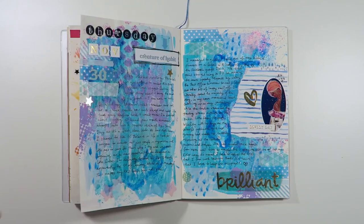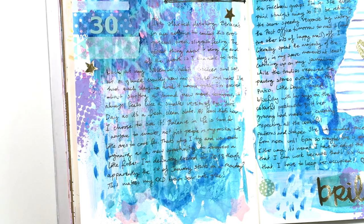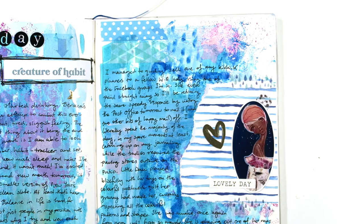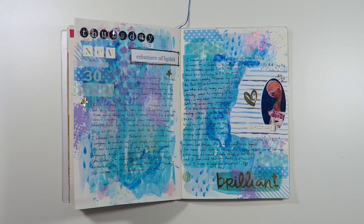And here is the last entry for the month of November. I was in a bit of an expressive, carefree mood and started throwing anything cool-toned within reach onto the paper. Several strips of washi tape around the edges add some cool texture, as do the small collage paper stars that I sealed with some matte medium. Here I wrote about some final thoughts for the month as I prepared for the next one to begin.